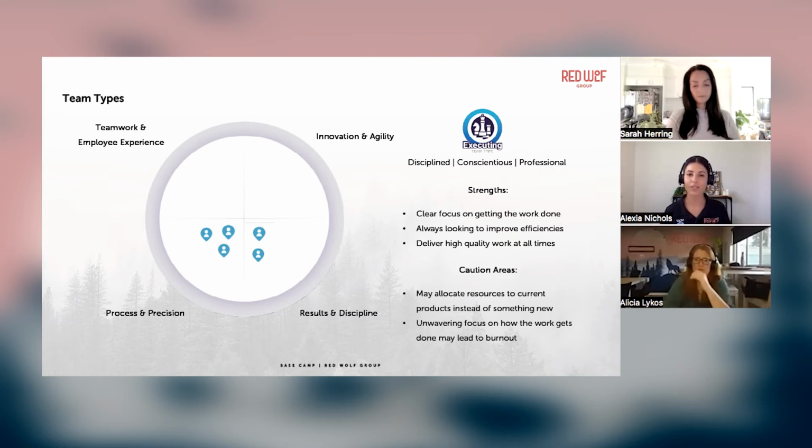So these are some of the strengths that might come out of an executing team. Anyone want to take a guess on what might be some caution areas if we had a team that just sat at the bottom half of this wheel? So we've only got our team members, these 5 people, gone through their strengths. They're going to get the work done quickly, make sure that they're efficient and organized, high quality. But what might be some caution areas? And even if you were to think back on what we went through last week about what it means to sit in innovation and agility, or the teamwork and the employee experience quadrant, what might that be?